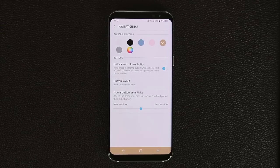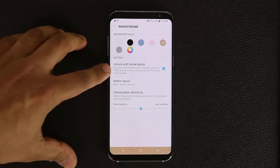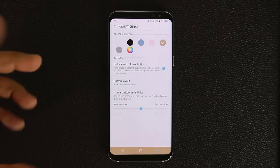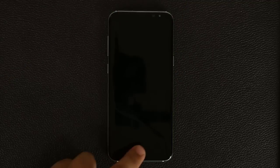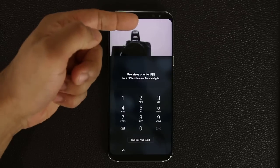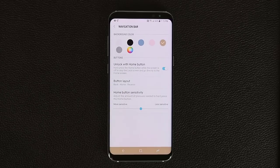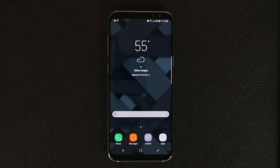While we're here, there's one more thing to show: Unlock with Home Button. That home button works even when the display is off. If you don't have a fingerprint or iris setup and you enable this option, pressing and holding the home button while your screen is off will skip the lock screen and go straight to your home screen without swiping. If you do have a PIN, it takes you to that security screen instead.